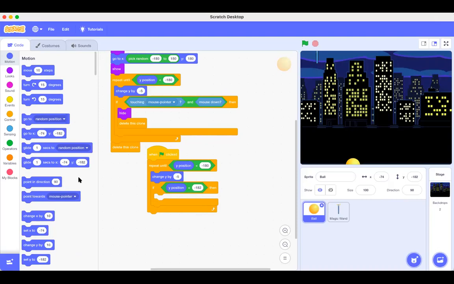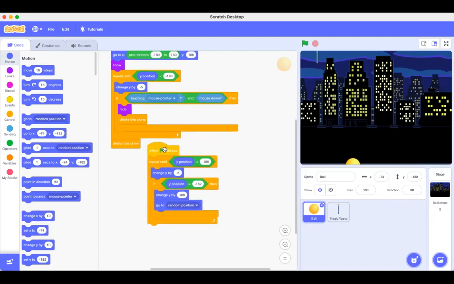Go to random position and then also set Y, must not make a mistake, to 180. Let's see now if it's going to work.